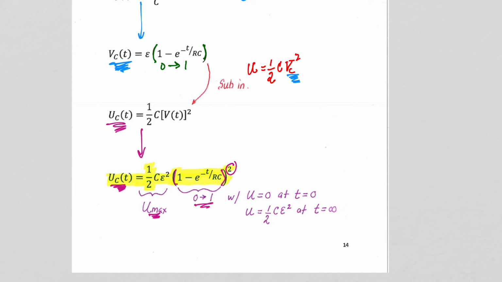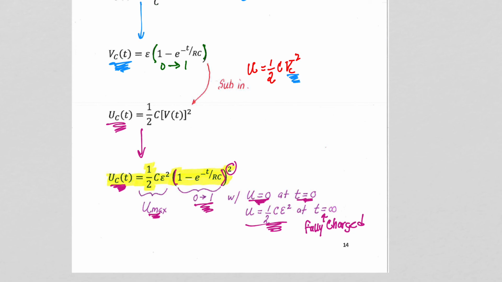It still will go between 0 and 1, where, of course, there's no energy stored in the capacitor at time t equals 0 because it's just beginning to charge. That first Q isn't there yet. It'll have a maximum value of 1/2 CV squared at time t equals infinity, where this represents fully charged. So again, nothing new on this page.